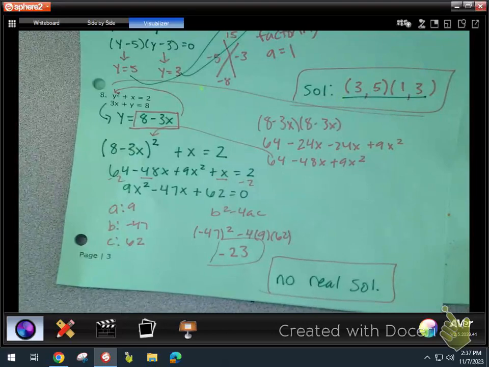Here is the work. I did it a little bit differently last year, but basically what happens is that you get a negative discriminant, which I calculated. It is not factorable. You could use the quadratic formula, but with these types of systems, we're going to call it no real solutions. Okay? All right.